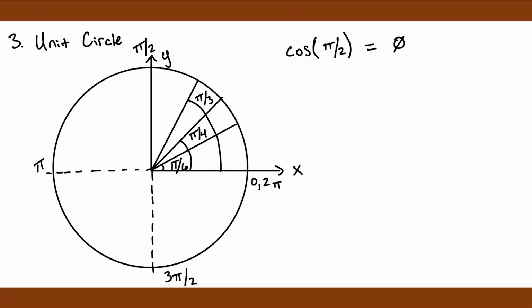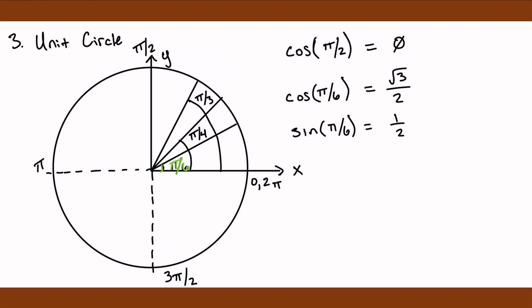Remember that the angle is always measured relative to the positive x-axis. So if I want to find this angle, pi over 6, right here, that I've written in green, well, the x value is going to be cosine. So I can say that the cosine of pi over 6, using SOHCAHTOA and a hypotenuse of 1, because it's a unit circle, so the radius is 1, well, using this and a little bit of math, I can find that it is equal to the square root of 3 over 2. Similarly, the sine of pi over 6 is equal to 1/2.